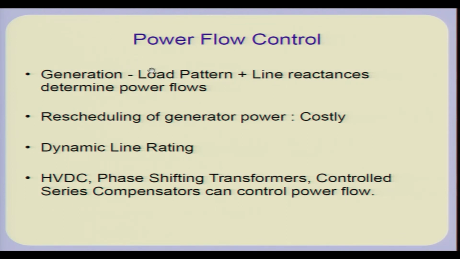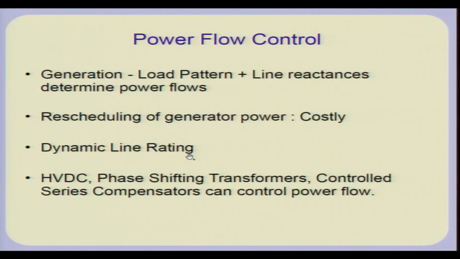Power flow controls, as I mentioned, one cannot do very easily, one has to change the load generation pattern. Rescheduling of generator power could also be not economical, because different generators have got different cost of generation, and if you ask a cheaper generator to back down, you may suffer economically. So, rescheduling of generator power is a very costly option, which is not usually pursued.